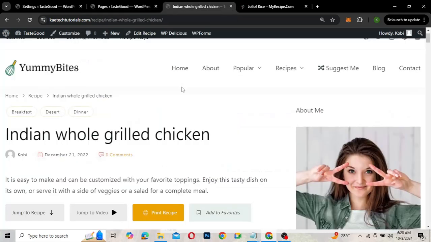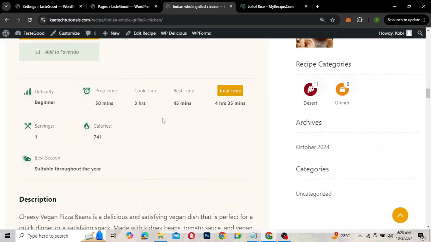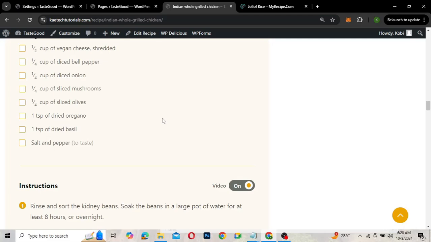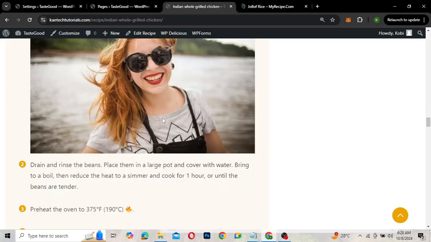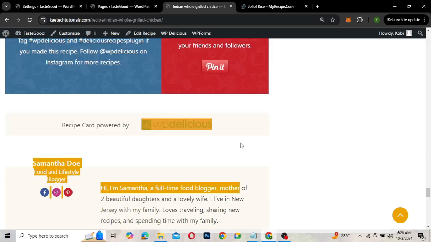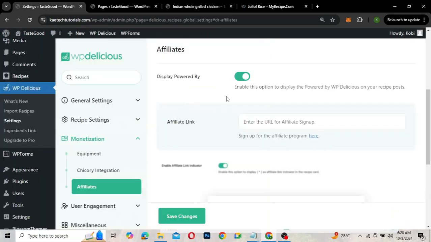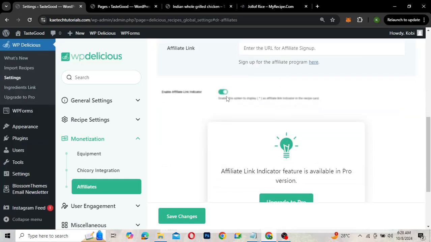So on all your recipe posts, let me go ahead and see what it says at the bottom over there. Okay, so this one is what they are talking about. You see recipe card powered by WP Delicious over here. Okay, so you can either disable or enable it depending on what you want. Okay, and that is it.